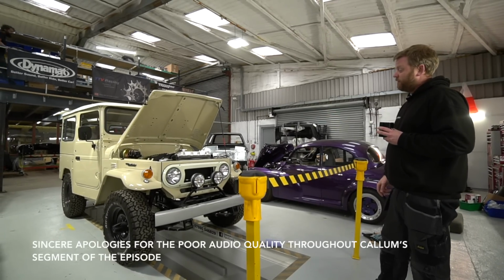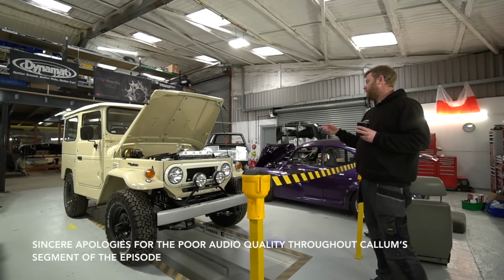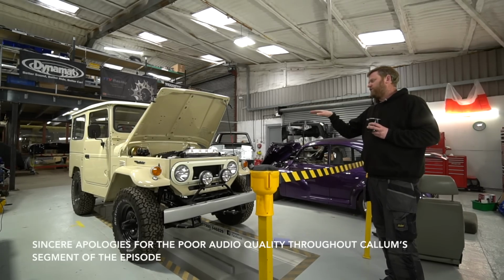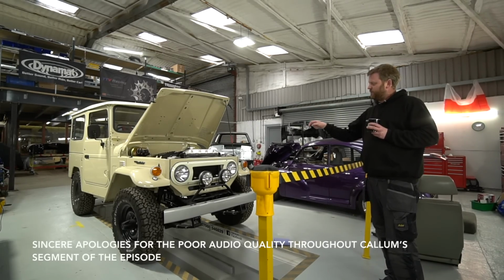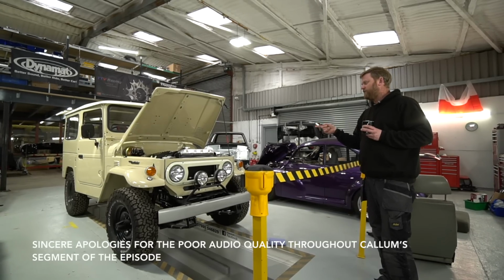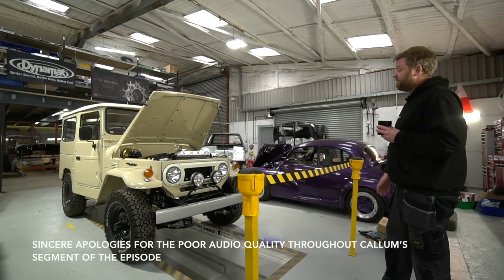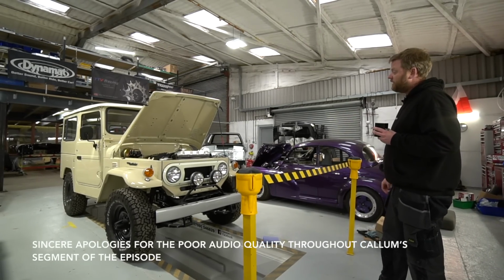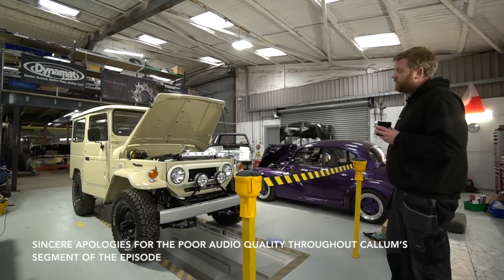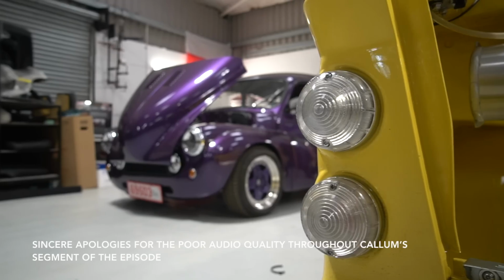And I think we are going to be very, very quickly up to a point where we can do first fire up. John's just got to wire in the oil sensors. When we did the engine management loom, we were able to size up almost everything, but the exact position of the oil pressure sensors and oil temperature sensors hadn't quite been finalised, so we left those wires a little bit long, so we're just going to cut them to the right size, terminate those, and that's basically ready for Dave Rowe, who's going to come over and do the initial Motec programming for first fire up. So we'll be nervous on that day, but hopefully all will go well.